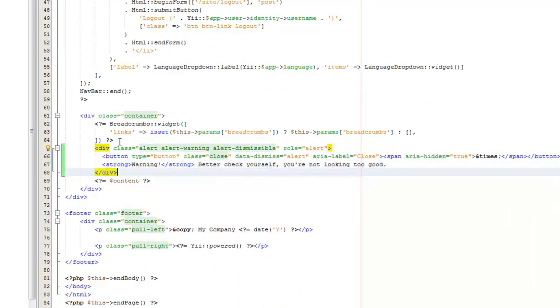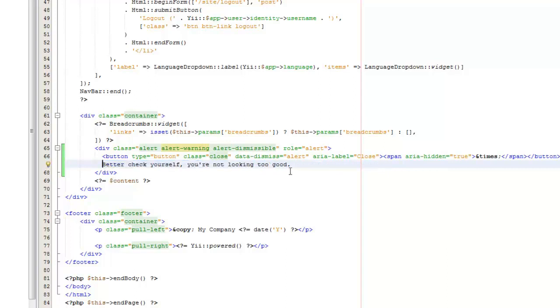Here we have div alert, alert warning, alert dismissible. It means the user can close it after it appears on the page. All these classes are available because while installing the Yii framework, Bootstrap was installed as well. Then we have a button here to close.